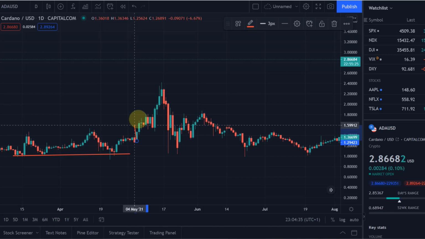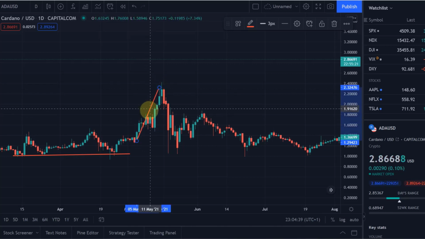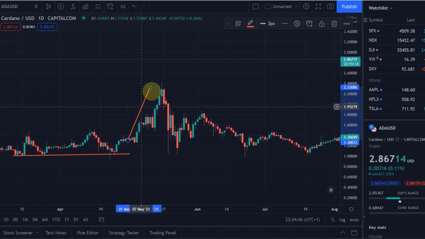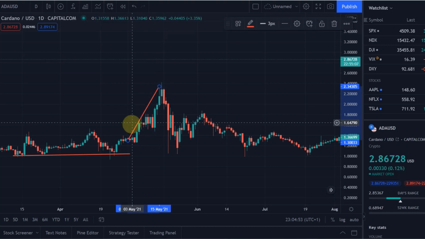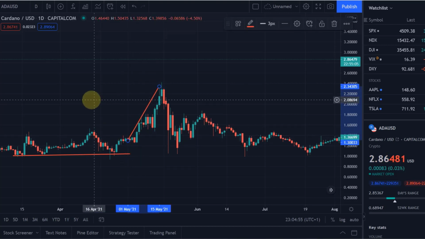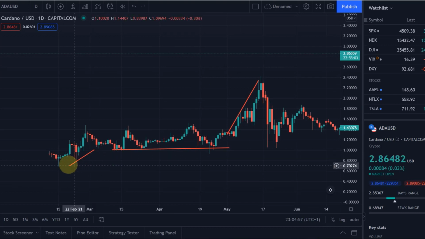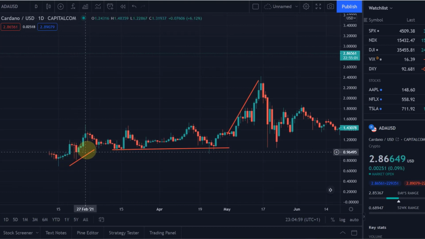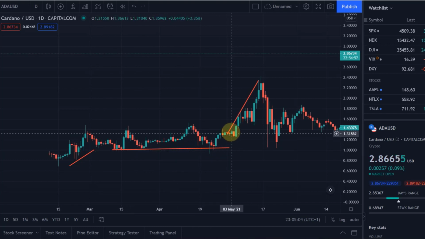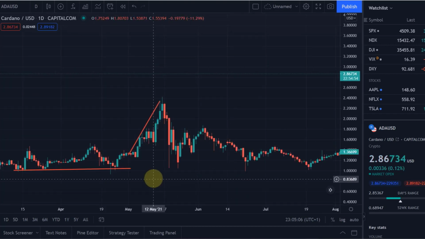And we can clearly see here a higher high was then produced, another higher high, but we lost momentum at the peak. This was obviously a very rapid price increase, a very steep trend. And by the way, here on TradingView, you can also add the angle to your trend line, but this will be a part of another video. But you can just see how the trend shifted from, I would say, a more or less moderate increase to a nearly horizontal sideways move to a very steep increase. And then it was really very fast.